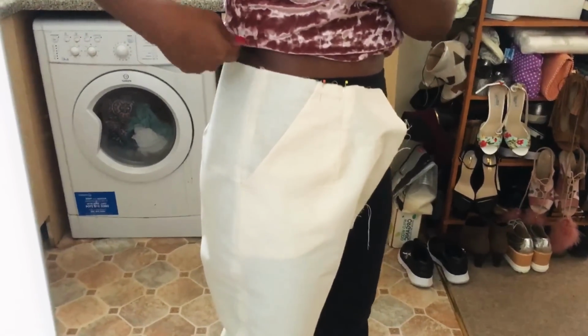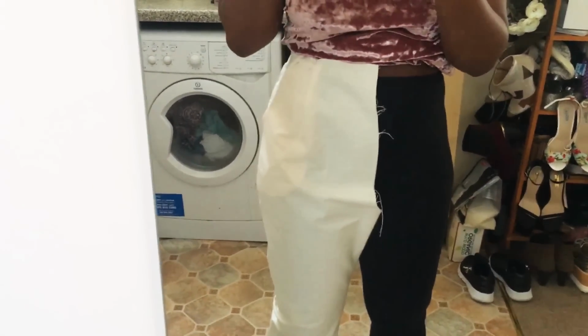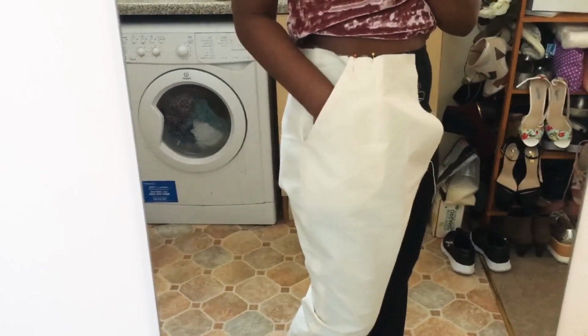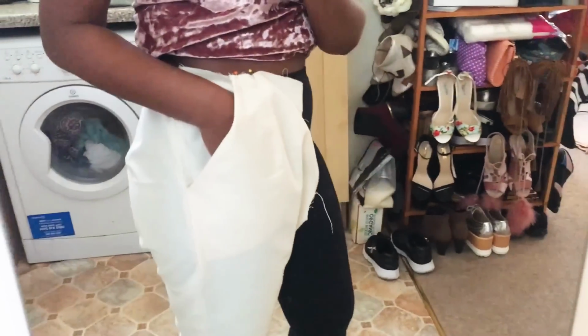What do you guys think? I think the next thing I would work on is the fly and then the waistband. I'm scared to do that fly, but I will give it a shot anyways. But I'm happy with the outcome of this pocket. I'm actually really happy. The size is great, the finish is nice, and I hope you guys would recreate it in your spare time.